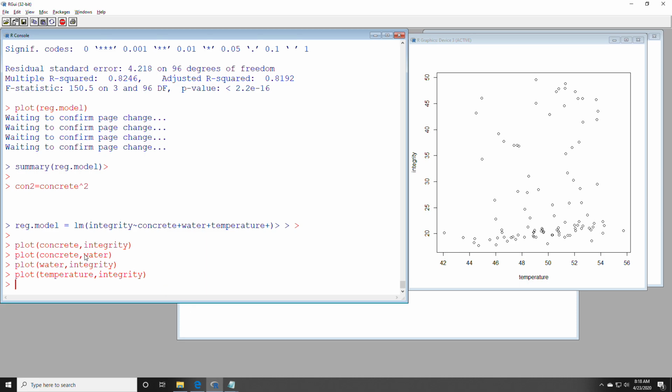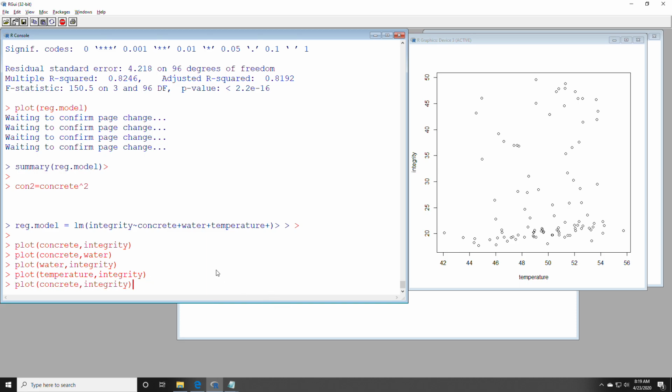It's because concrete and water interact. Obviously, you're not going to have a real data set where a bunch of people did not add water to the concrete, but just think about something similar. Clearly water is important with concrete, and they interact together to make a proper foundation with a higher integrity.